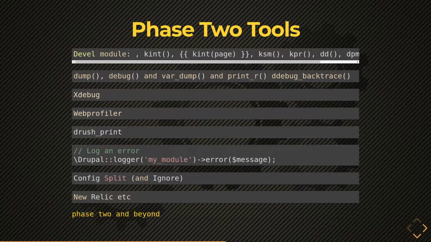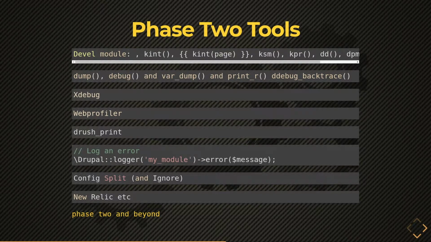The web profiler module is a module we just discovered. It used to be part of Devel. I think it's now split off. And simply by enabling this module, you get a toolbar at the bottom of your page that tells you everything from how many queries are running to, I won't even go into it, it's just this vast array of information about your active Drupal site. We're now using that on all of our local sites. It never gets enabled on production.